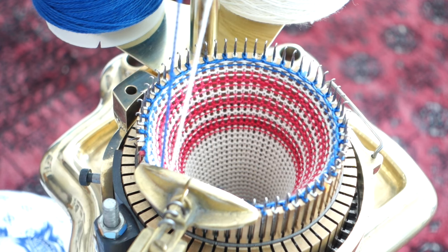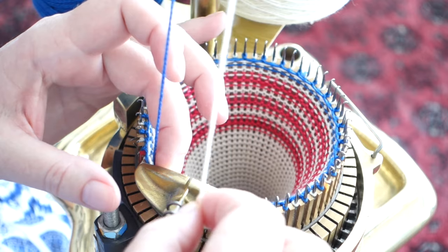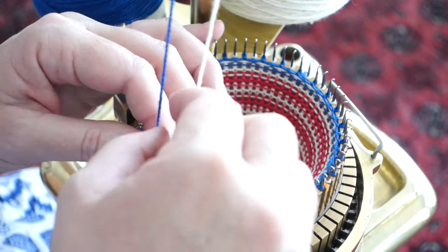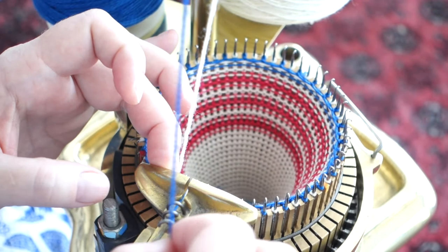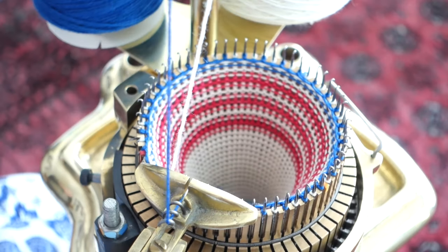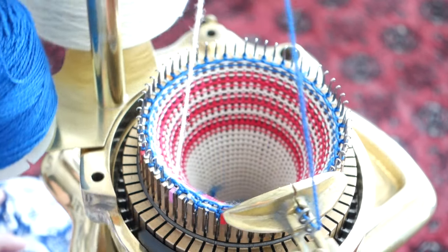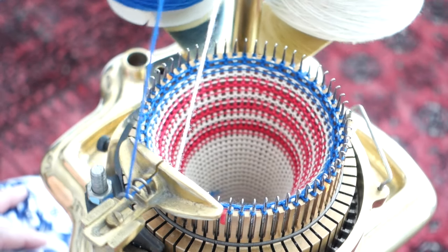But if there's a section where you have several rounds, I would just put it back and I would thread the color I'm going to use. Oops, it's actually the blue. We need to finish the blue. So now I'll bring the blue to the front, because there's no yarn dominance anymore. This is a solid color round, and I will just crank around. And there my pattern is finished.